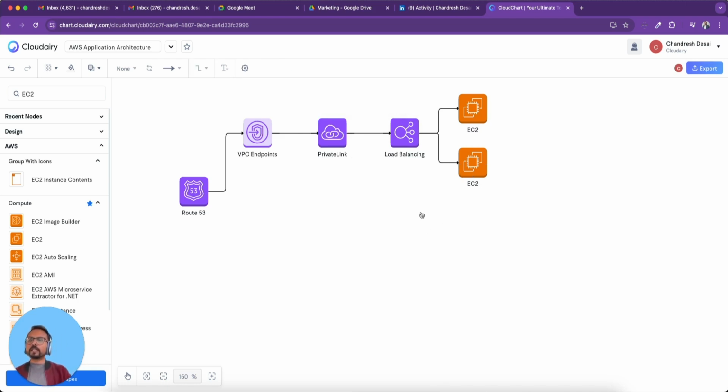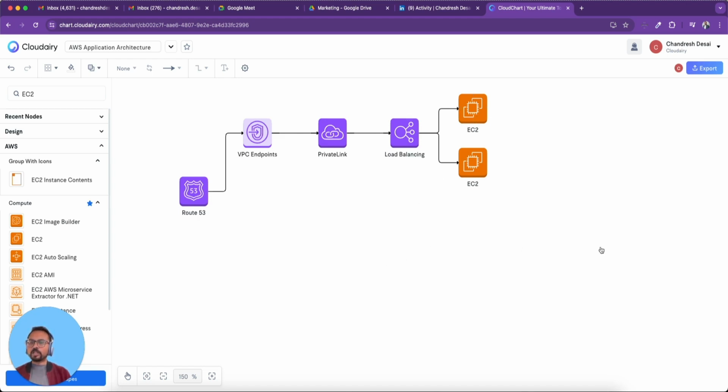So Route 53 directs traffic to the VPC interface endpoint, and the VPC endpoint connects to the service with the PrivateLink. That ensures that data stays within the AWS private links and does not pass through any internet connection. So this is a continuous private connection between Route 53, the endpoint, and the EC2.